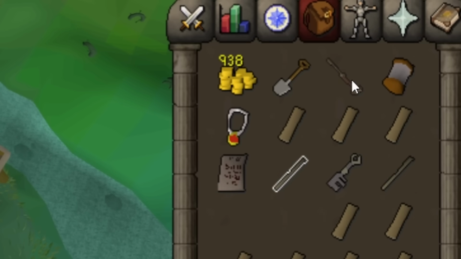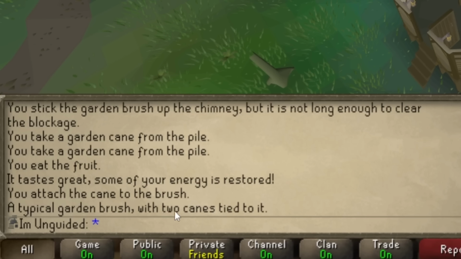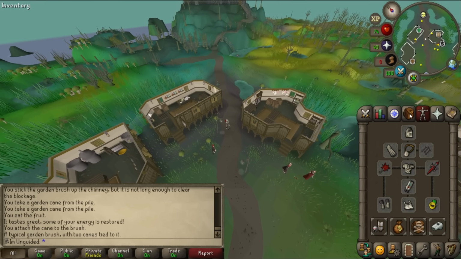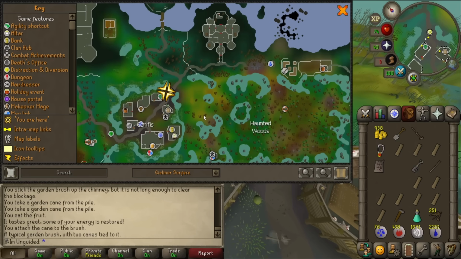Okay, let's use that on there. Yeah, okay. That didn't change it with 2 canes tied to it. Okay, so it did change it. Let's go back and try this and see if 2 canes is long enough. Because I can't be bothered to go and get a bronze bar and then smith it into more wire because there's no anvil around here.